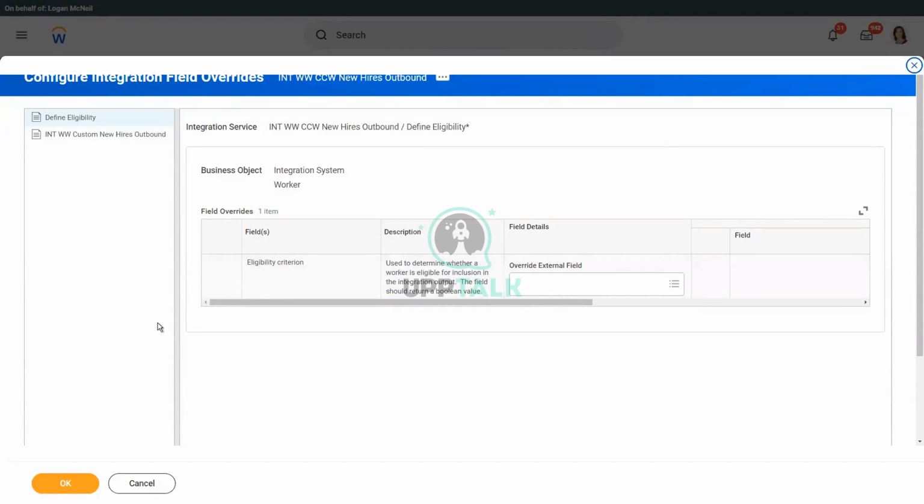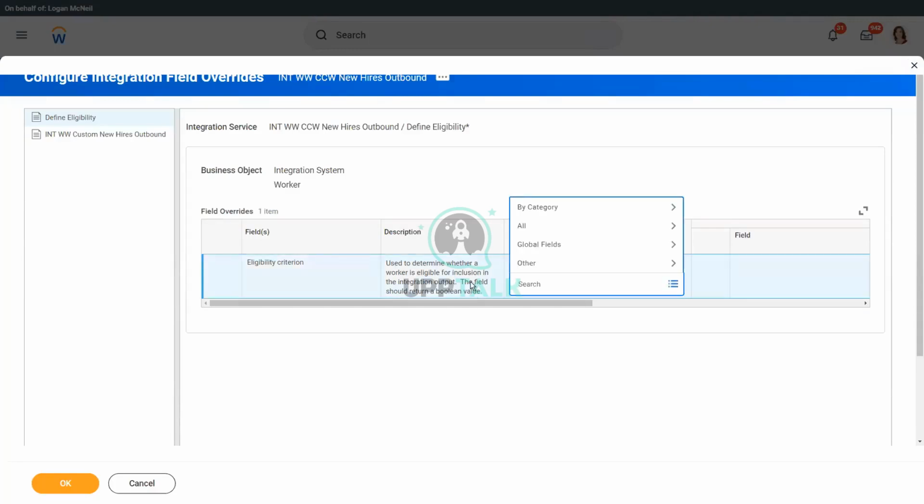Then what should I do? The location. Select the location. Correct. But then how should I create the field? It will be a calculated field, right? You see, this field says it has to be a Boolean value.